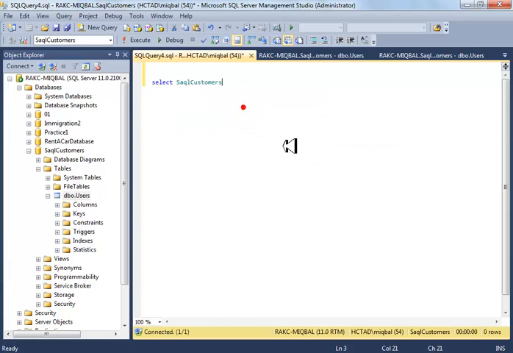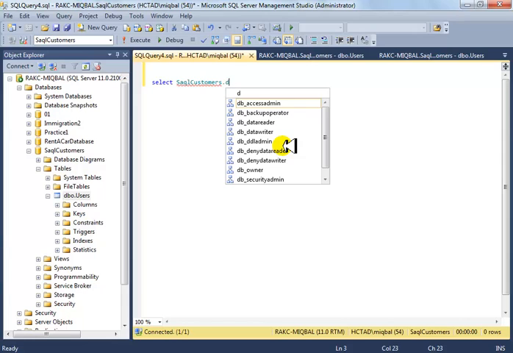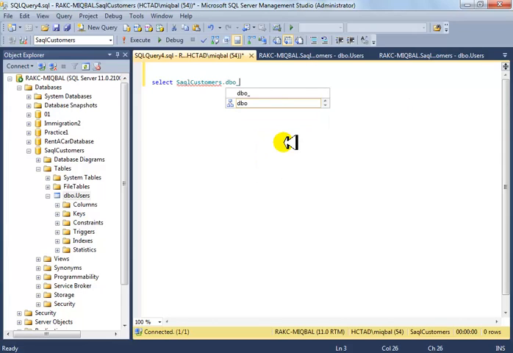So just write the database name, .dbo.users, db.users, sorry, select users. In the program, in the C#, you will write the select users only table name. Select users. So this is the table name.